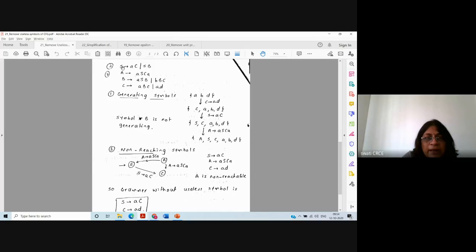Now check for the variable. S is equal to AC. Okay, because of S is equal to AC, now you reach from S to C. So C is reachable. Okay. Second rule is removed from the grammar. Now you have A is equal to SC. So for A is equal to SC, because of this S is there here in the rule. So through A you can reach to S. Even C is there. So through that rule you can reach to C also. Okay. So from A you can reach to S as well as from C because of this rule.